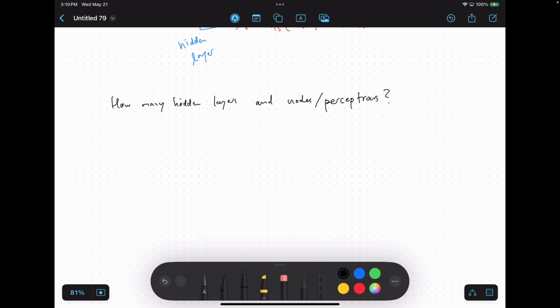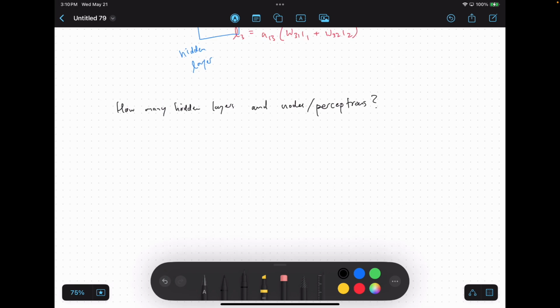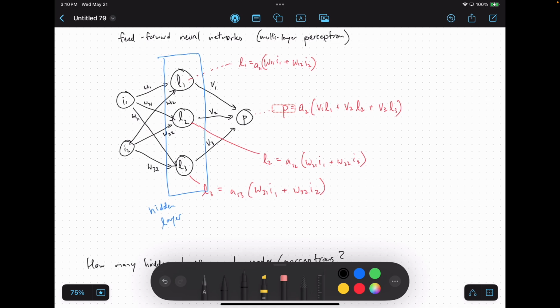Yes, like the predictive models where the explanatory and output variables have a relationship, but it's not meaningful to interpret that relationship with your model. Yep, that's right. So I can solve this, and then I would know what my activation functions are, and I would know my values for all of my weights, all my W's and all my V's, in the same way that we would know these for the coefficient values, right?